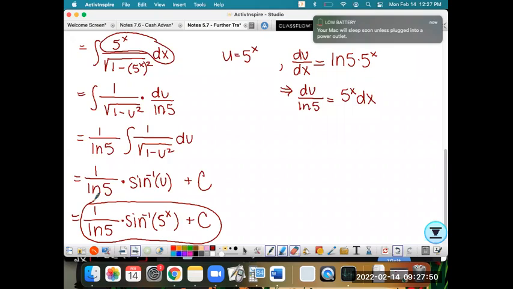All right. Make sure that if you do have any questions, you're writing them down and asking them during class. Let's go ahead and take a look at the last half of the notes. Exponential and logarithmic antiderivatives.